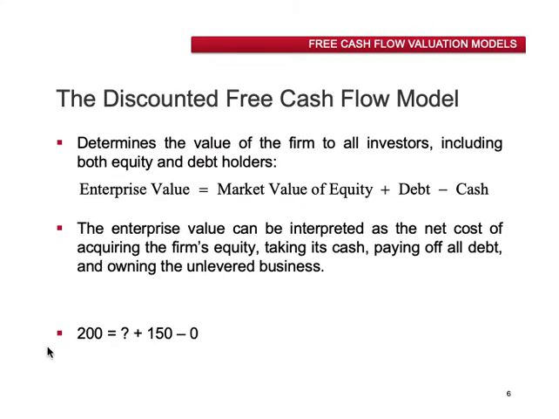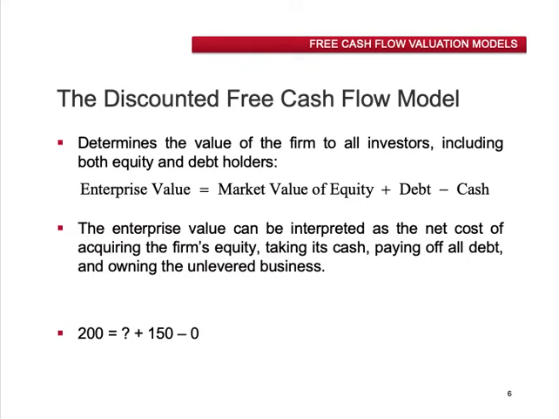Let's have a look at a more simple example. Here the 200 is the present value of all future cash flows, which is equivalent to the enterprise value. The company has a bank loan of 150 and zero excess cash. That means that the market cap or the market value of the equity is 50. What does that mean? It means that if this organization is going to be sold to another company, then the other company needs to pay 50 to acquire the organization.